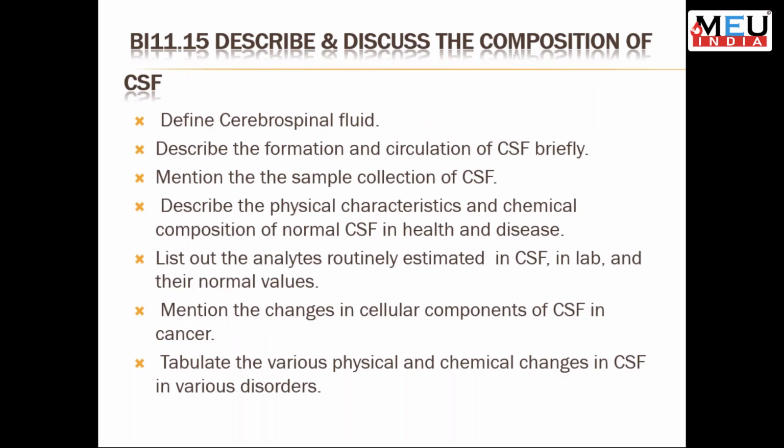11.15, describe and discuss the composition of CSF. In this, the SLOs are: define cerebrospinal fluid, describe the formation and circulation of CSF briefly, mention the sample collection of CSF, describe the physical characteristics and chemical composition of normal CSF in health and disease, list out the analytes routinely estimated in CSF in the lab and their normal values, mention the changes in cellular components of CSF in cancer, tabulate the various physical and chemical changes in CSF in various disorders.